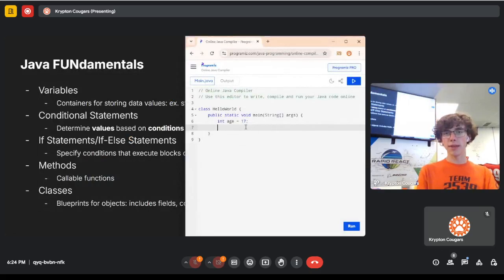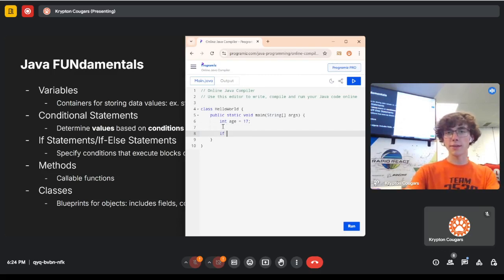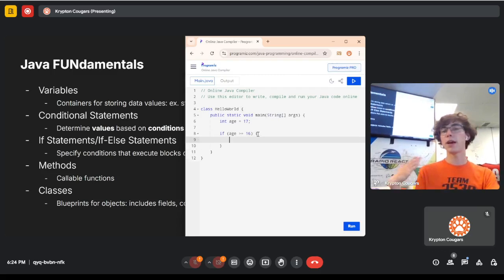So an example of that, just reviewing from last time: let's keep my age, and let's say if my age is greater than or equal to 16, then we can print out that I can drive.